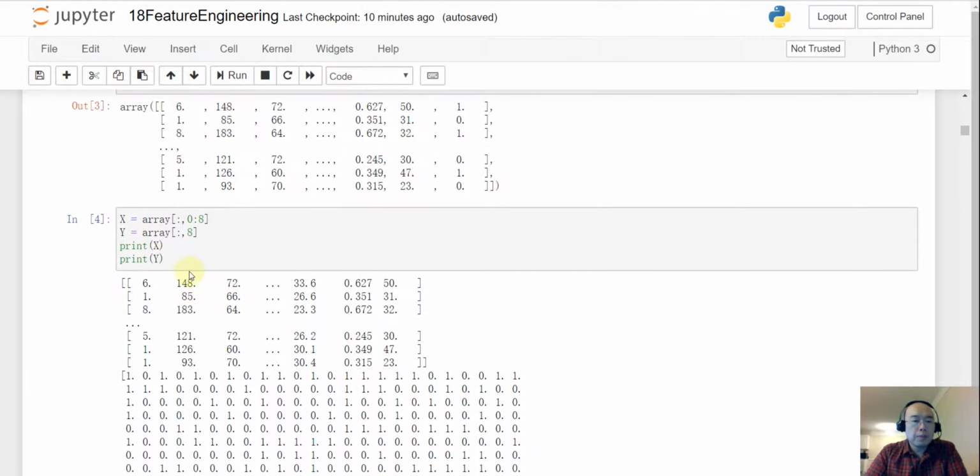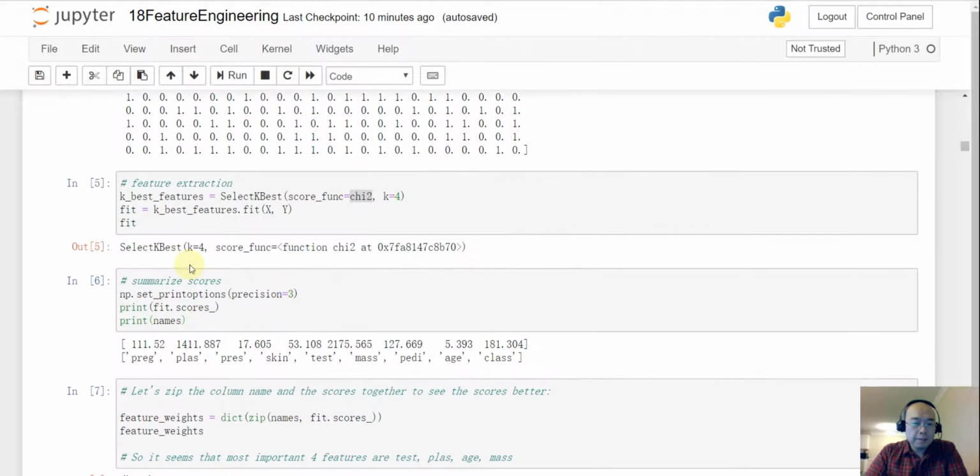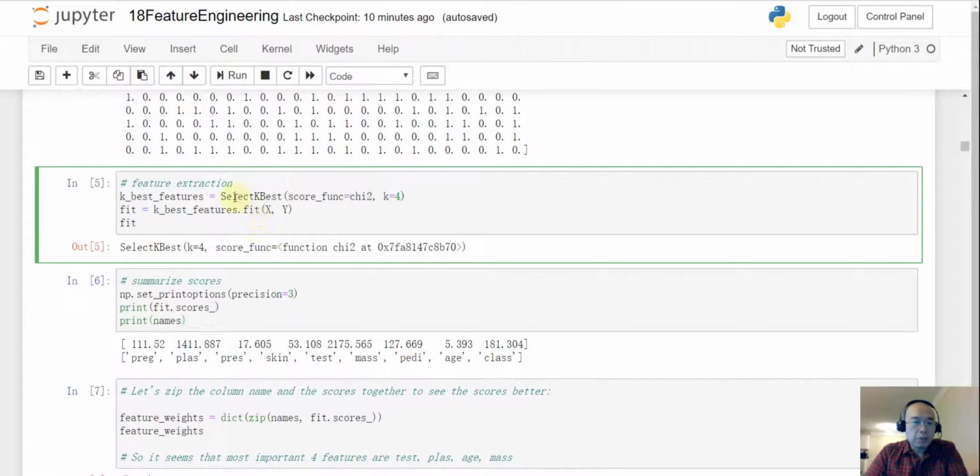So we separate the dataset into x and y. And after that, we want to use SelectKBest, and the score function specifies what function we are going to use to evaluate those features. And again, you want to use the fit. This is one of the things I like about scikit-learn, because the syntax is quite consistent.